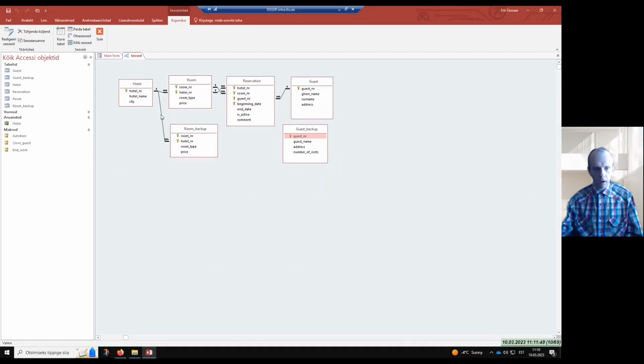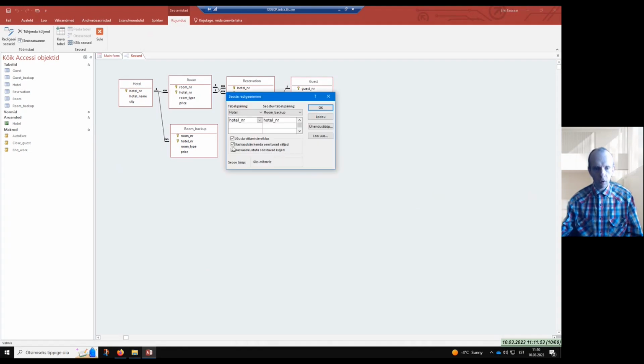And double-clicking here on this relationship type will show you the properties of this foreign key constraint, including the compensating actions that are defined here. So enforce referential integrity means that the system checks the referential integrity rule in case of this foreign key.